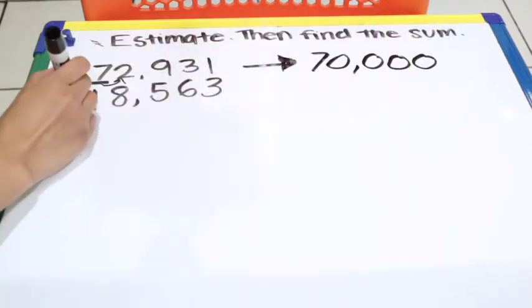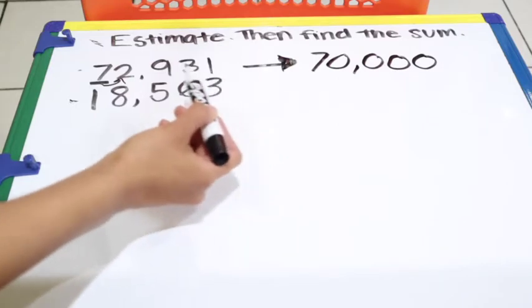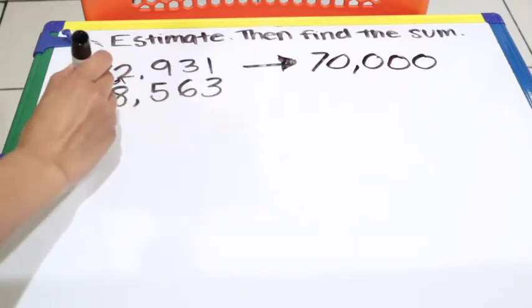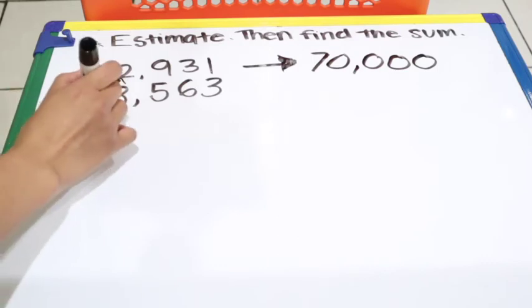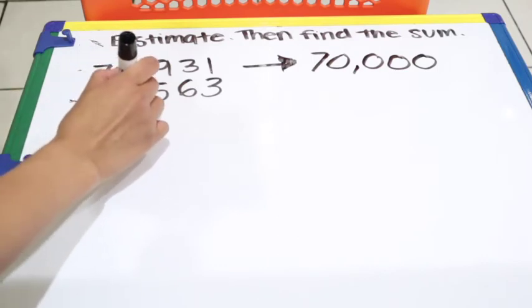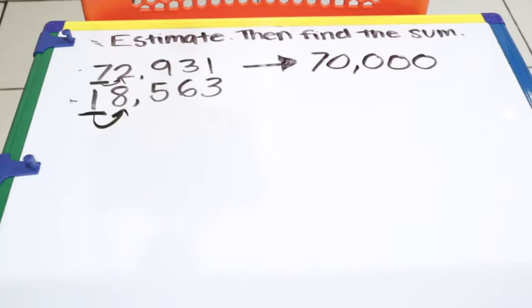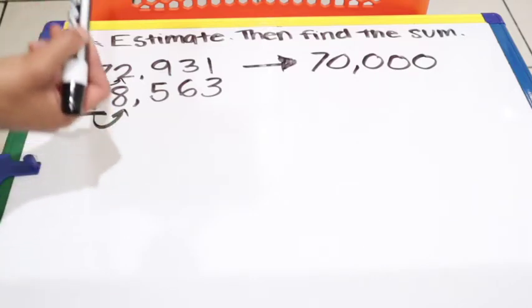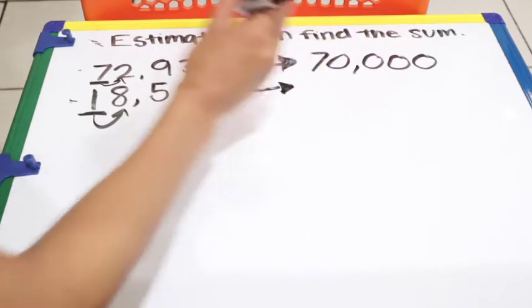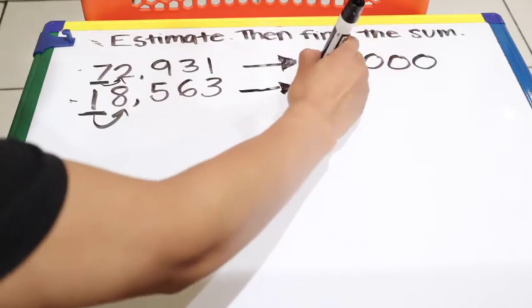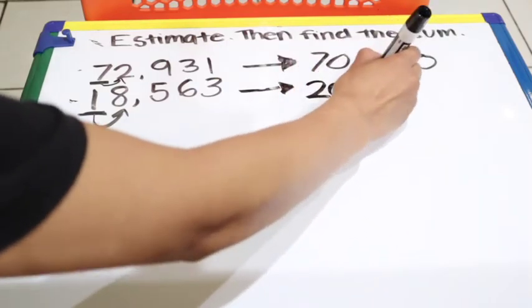Alrighty, now we can do the same thing to this digit. Once again, looking at our digit all the way to the left because we're estimating. It's number 1. And number 1, I'm going to draw an arrow to number 8. Uh-oh. Our 8 falls under that category of 5, 6, 7, 8, or 9, which means number 1 is going to go up 1. So my new value on this side is 20,000.